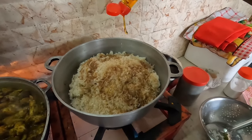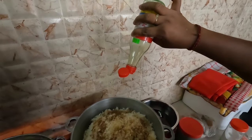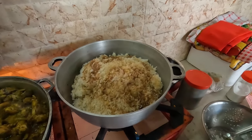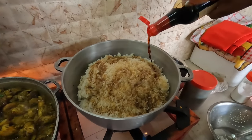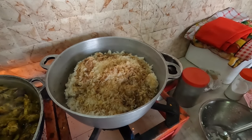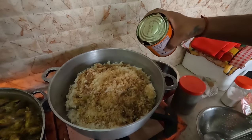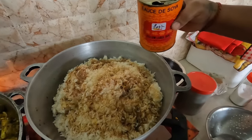Fry season. Sesame oil. Oh, all the sesame oil. Look how you did the sesame oil. Soy sauce. This is a light soy sauce. I'm going to put it on. This is the one cup. This is called Siao.